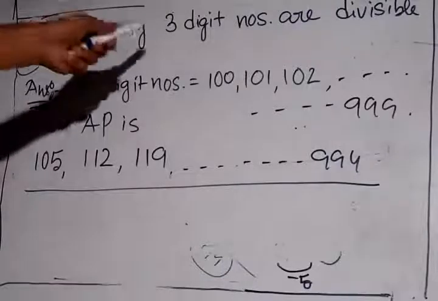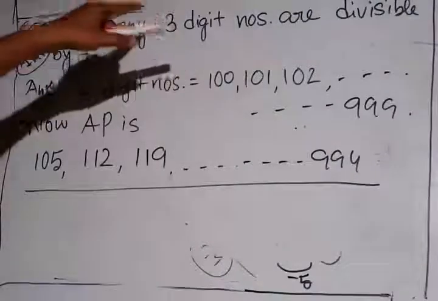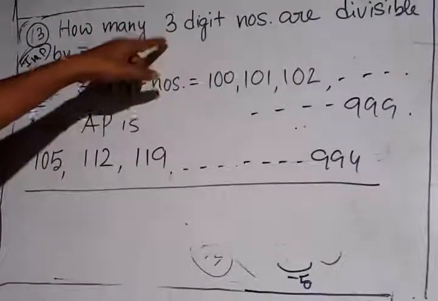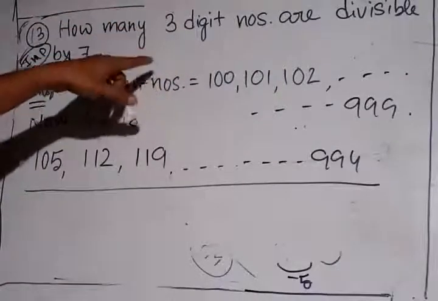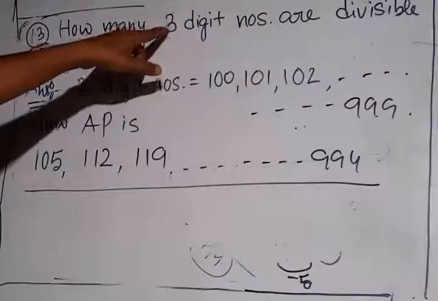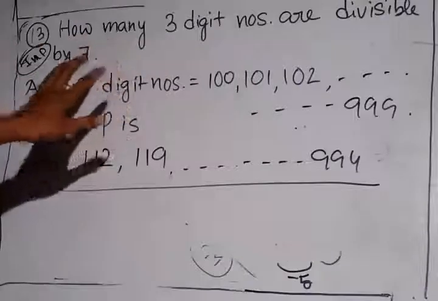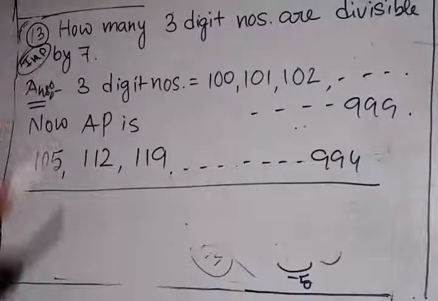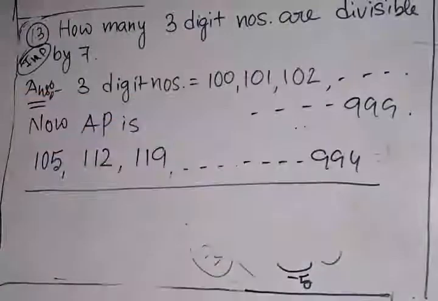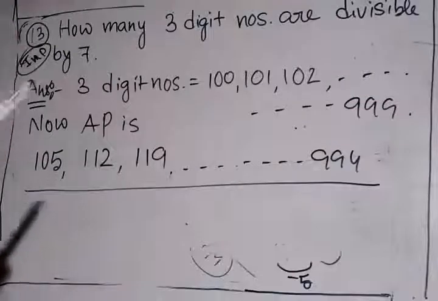Sometimes it may come like 4 digit. You write 4 digit and try to solve. You take 5 digit and try to solve. This way, maybe the number will be different, but this type of question is very, very important. So we will try this, and for any problem in this process, how to get the first and the last number and the other terms, if you have any problem, you can ask me again.